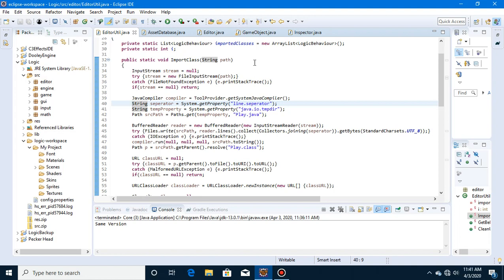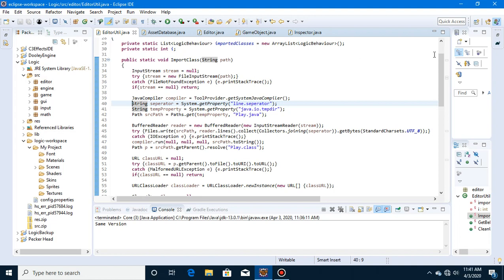Last episode, we didn't get around to camera stuff. We actually started the runtime script loading. Well, completely started it.